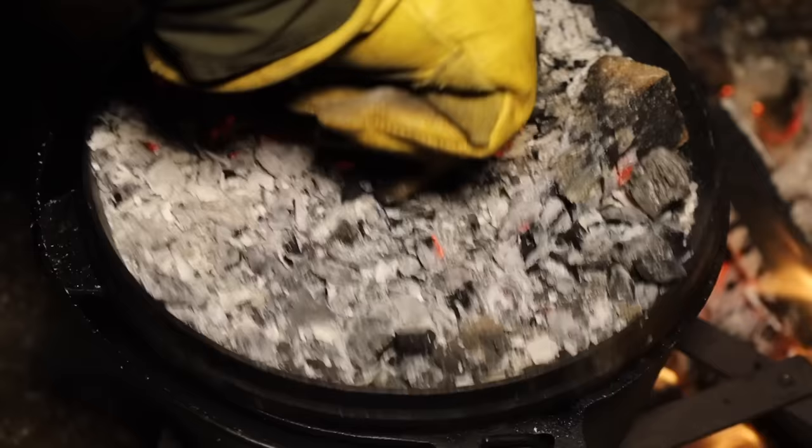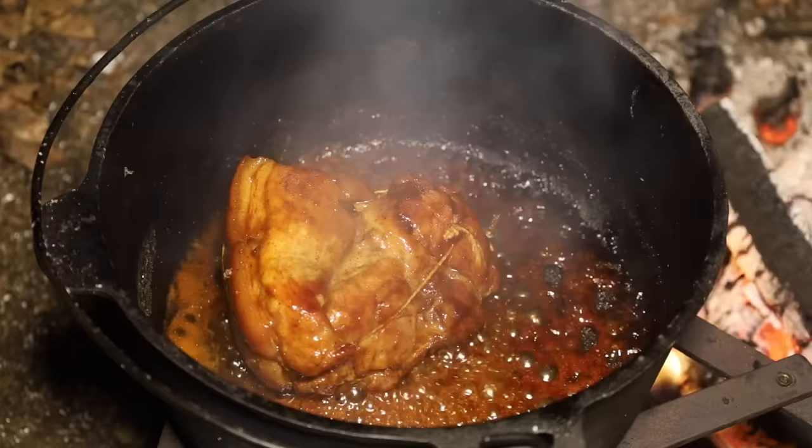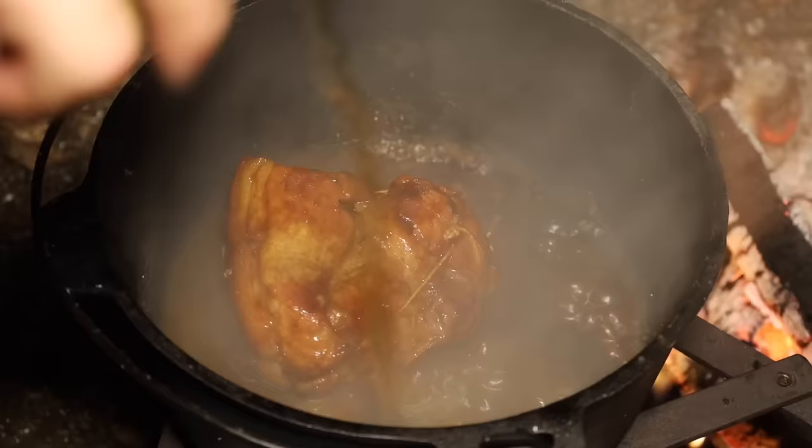Let's have a little look at what's going on. Ooh, caramelising up quite nice in there, but I think we're going to need more juice while she keeps cooking.